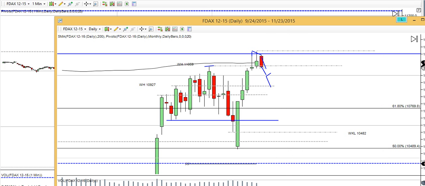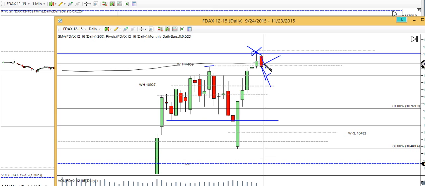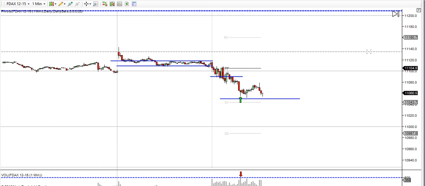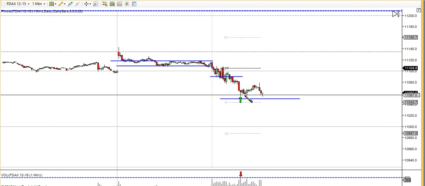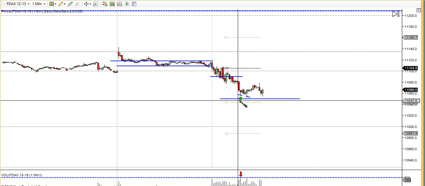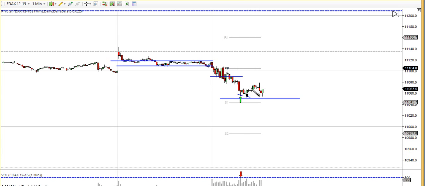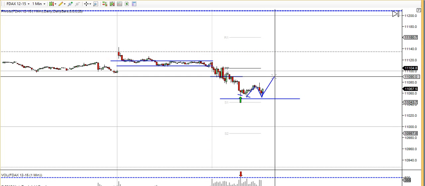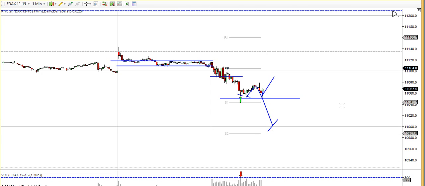This is, if you trade, how you should think while trading what you see. If this doesn't happen, then you need to act accordingly and trade the other scenario or not trade at all. Depends on your thesis. So on the minute chart we had an initial rebound as expected here because of this retest with the volume spike on the previous candle. Let's see now if this can hold and rally higher, or if it's just going to collapse down to 11,000.